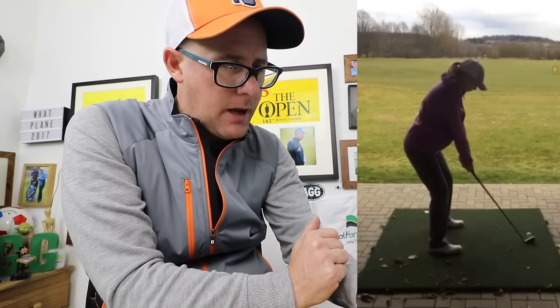So we're going to change a few things in here. We're going to change setup. I think we're going to look at grip as well, left hand grip ideas, and then give you some ideas about how to turn your body. She's told me she works out, she tries to keep fit, so I don't mean there's a strength issue. I think there's a few setup issues and then concept ideas as well.